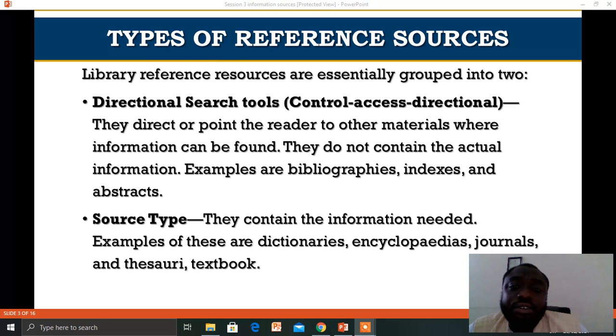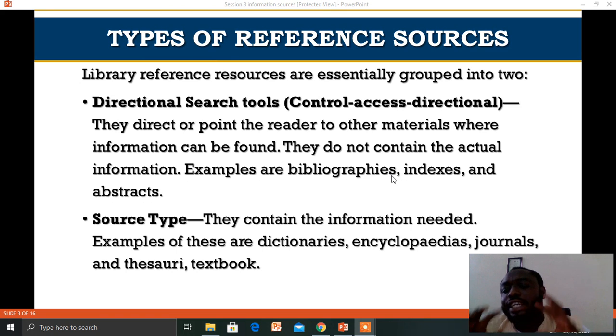Now, some of the types of reference sources, we have the directional search tools. With this kind of reference source, they do not contain the information themselves, but they actually direct you to the information. An example is a bibliography.